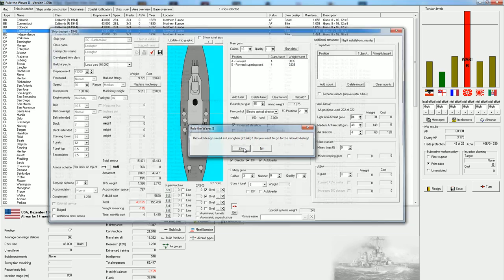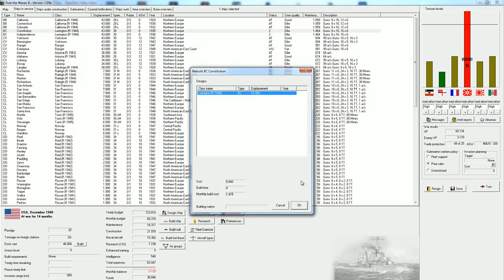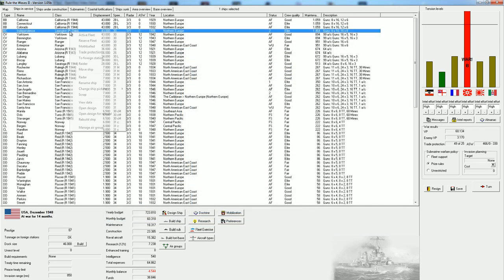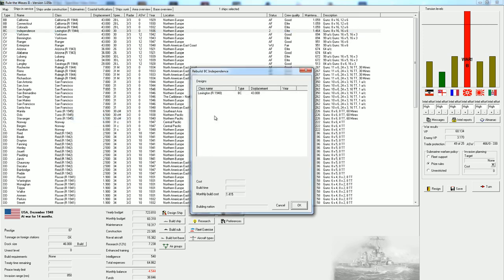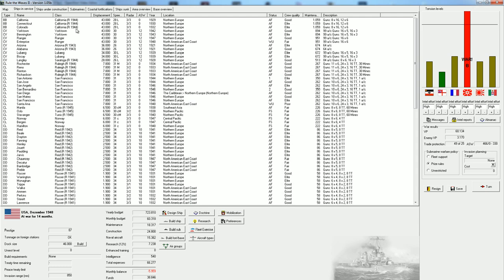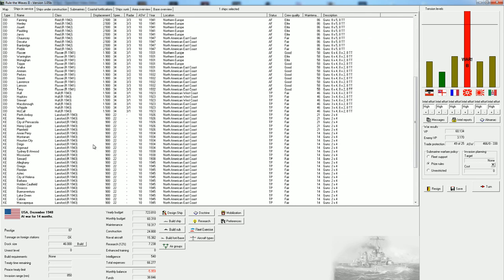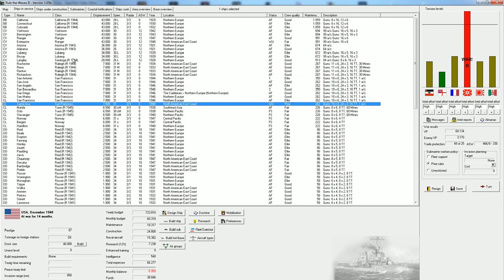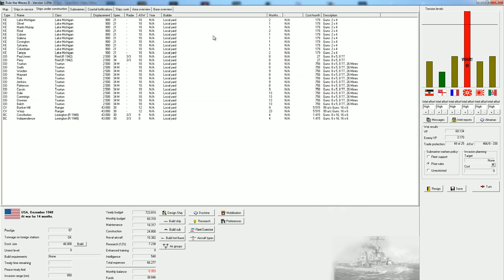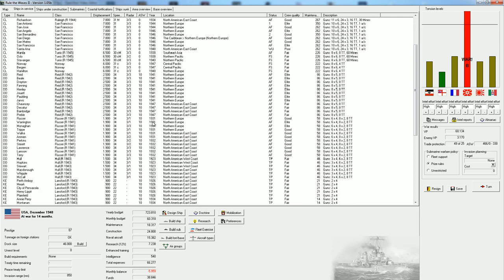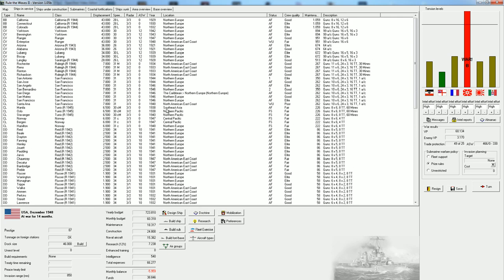We are gonna do this, and we are gonna send you to be repaired or refit, and the same here for the Independence. You also are going to get the upgrade. Right, the battleships themselves, I would like to keep them in play for now, so we are not going to do any upgrade there, and that should be fine. We are losing a lot of money now, but I think that's soon going to be fine, because we are rebuilding a couple of ships and that should be okay.